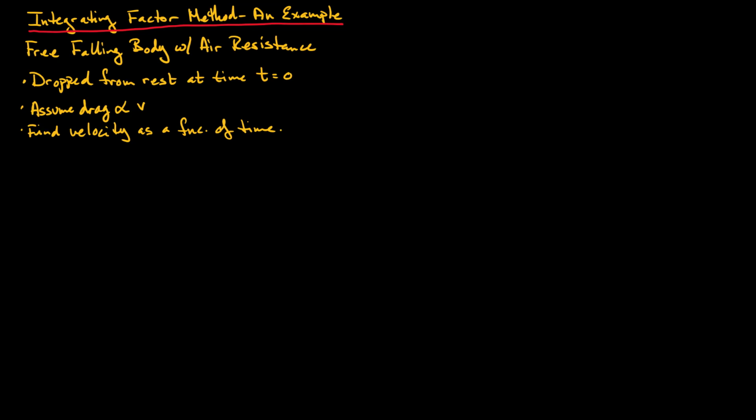As we know, the motion of a rigid body is governed by Newton's second law. Newton's second law, again, states that the sum of the forces, and again, we're just going to look at it in a single dimension, so we'll call this y, is equal to the mass times the acceleration in the y direction. Now, because we're asked to find the velocity as a function of time, we can recast this as a differential equation by saying that the acceleration is equal to the derivative of the velocity as a function of time.